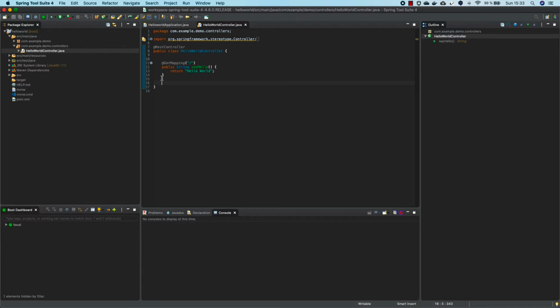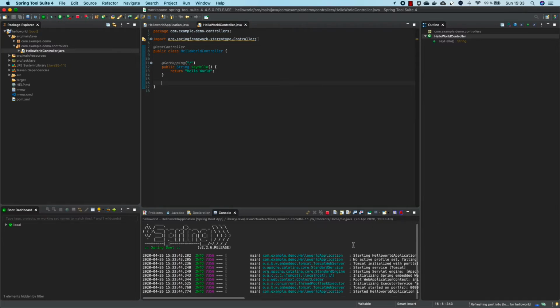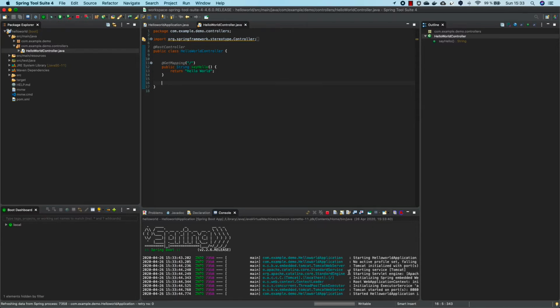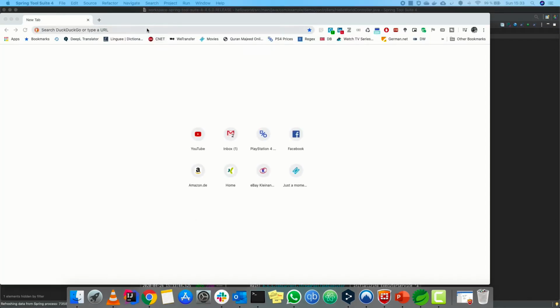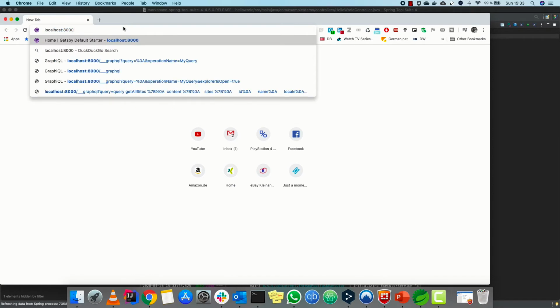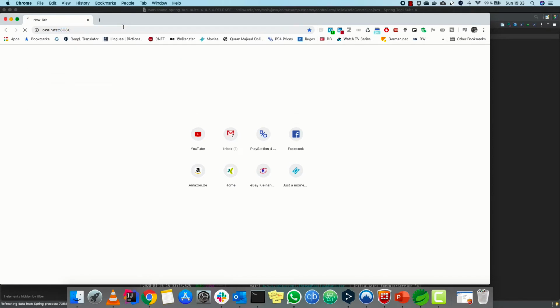We run it, and then we wait for the Spring Boot application to run. Now it is running. So we run a browser and go and check localhost 8080. There it is. Our application is running. Hello world, we can see the hello world.